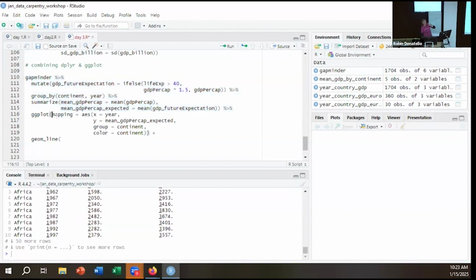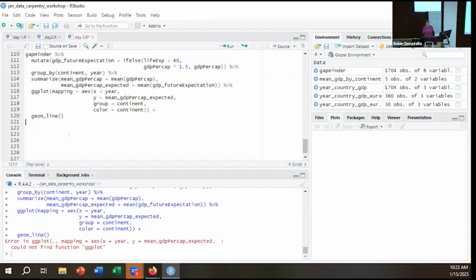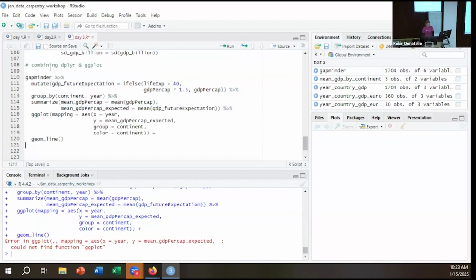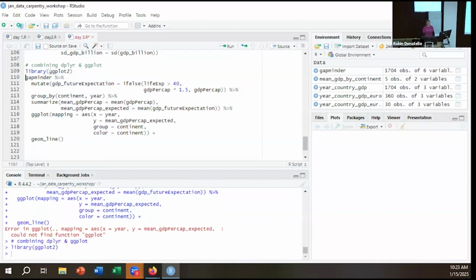So I don't need a data argument. I can go straight into the mapping. And I can load the ggplot2 library so that I can plot. Could not find function is error number 17 of things we do daily because we forget to load the library.